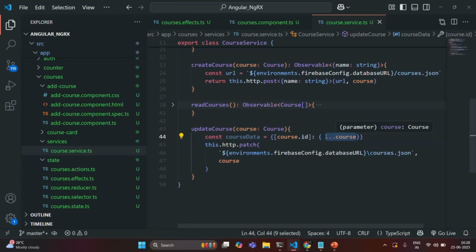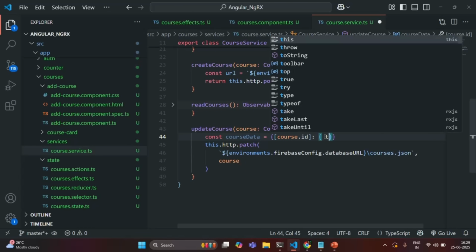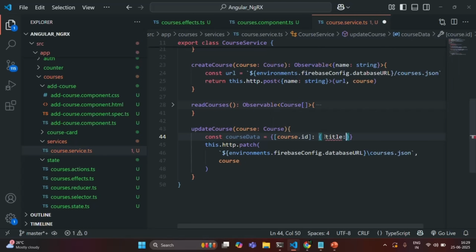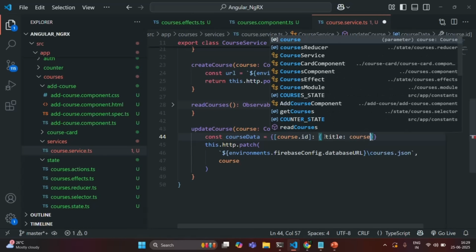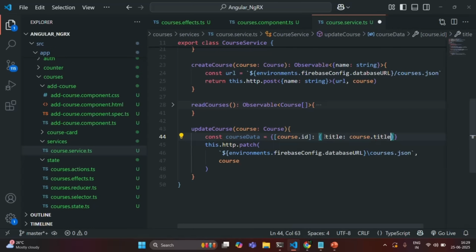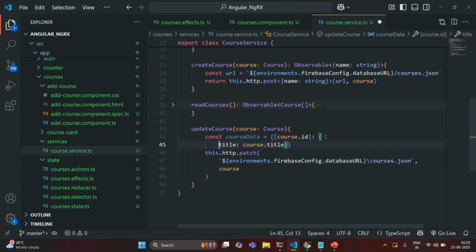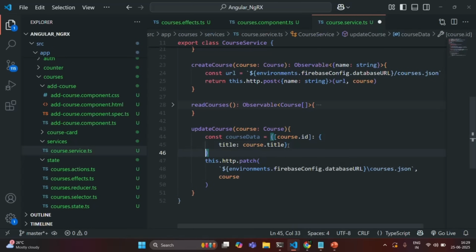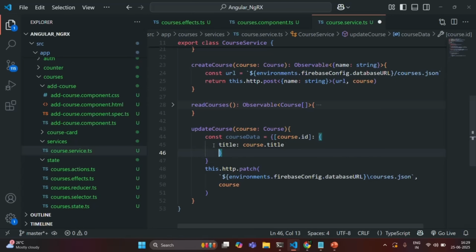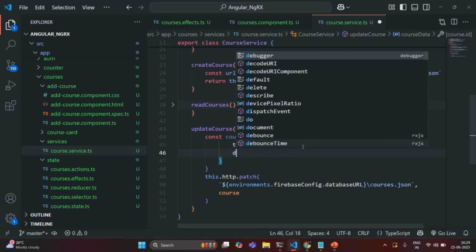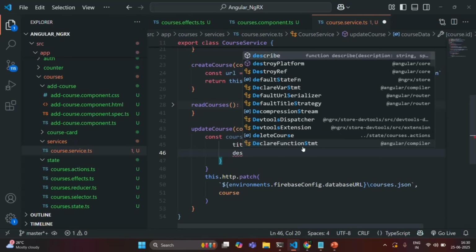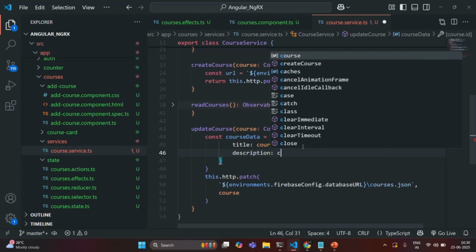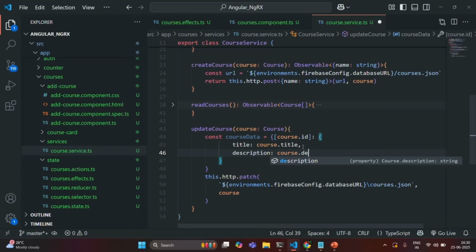So here what I'll do is, instead of using the spread operator like this, here we will specify the properties. So here we have the title, which we are going to get from course.title. Let me also move it to a separate line to make it more readable. Okay. Then I'll specify the description property, which is going to be course.description. Let me copy this line.